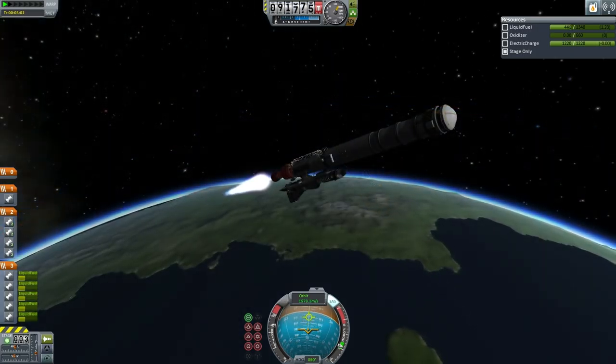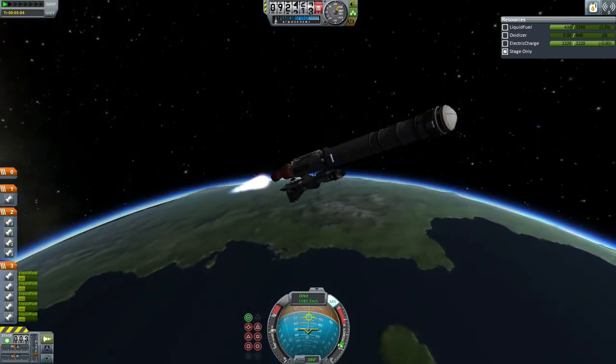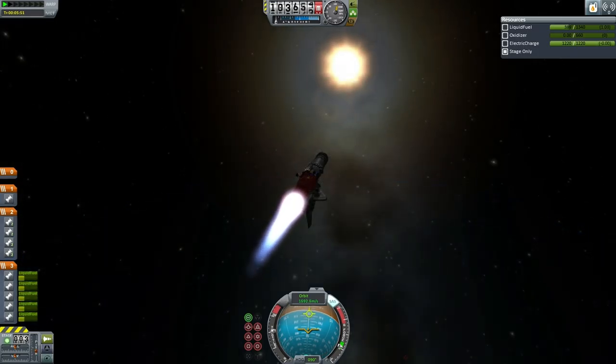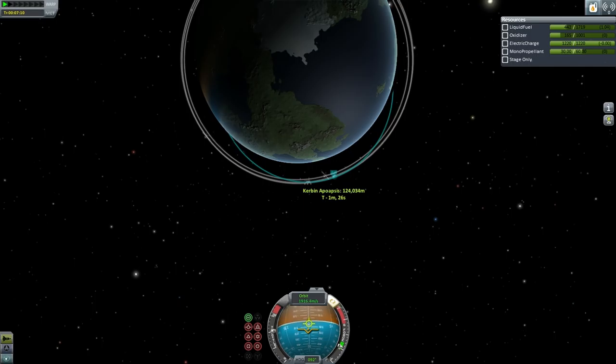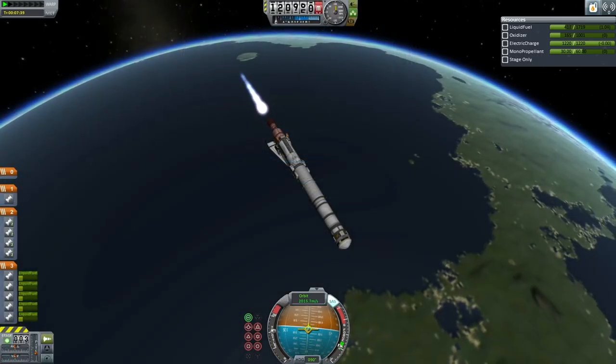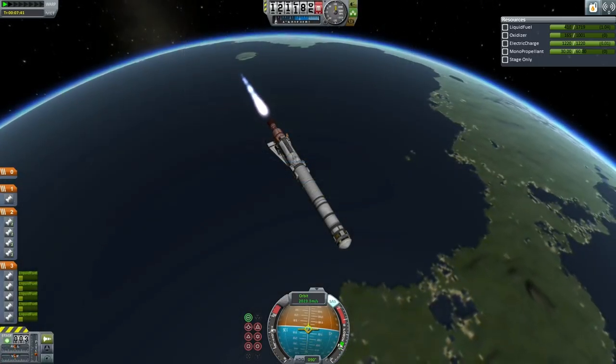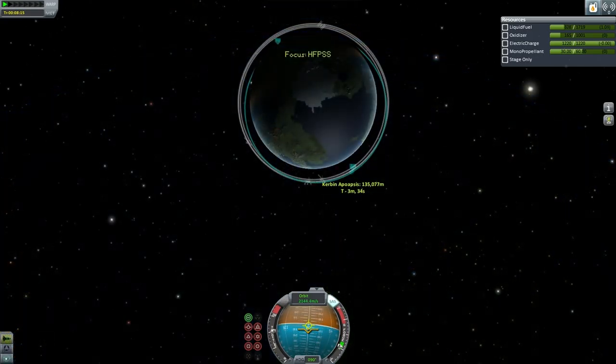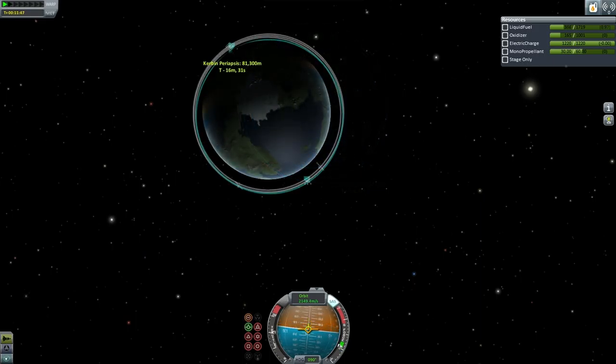Nerv getting red hot there. We've called the Nerv stage a transfer stage even though it's using most of its fuel to get into orbit, because it can be refueled by that docking port at the top. The refueler is simply the exact same stack without the shuttle and without the Nerv engine, so only the Twitch engines would be at the bottom of the stack, with RCS ports added to rendezvous with this Nerv stage. We have a solid apoapsis and burning at apoapsis brings our periapsis to the requisite 100 kilometers.